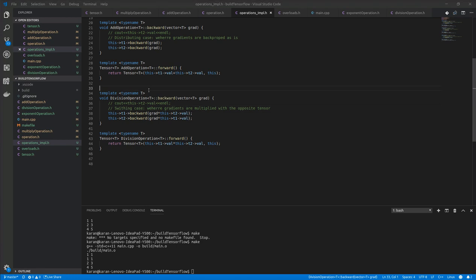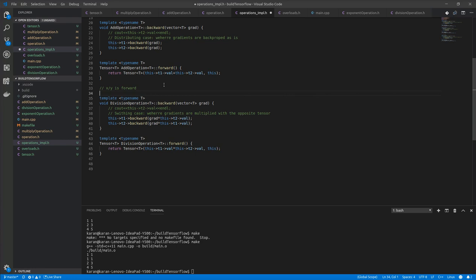So if x divided by y is forward, for grad for df by dx equal to grad that comes in by y, because 1 by y is the constant here, and x just when you differentiate it, it goes away.